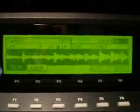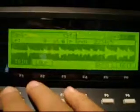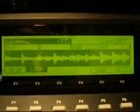And once you get the loop, I turn mine off. I mean, people can do however they want, but I turn mine off because I like to do the loop within the sequence. But when you're done with that, you can have the extras on the side that you're trimming off. So you go back to trim, you go to edit, you go to discard, and basically, that's what it is. You see that clear part? That's gonna be your loop or your sample right there that you want, and these are the end parts that you don't want. So you hit do it, and it cuts those off. But right now, I already did that, so I don't need to do that. Cancel. All right, here we go.